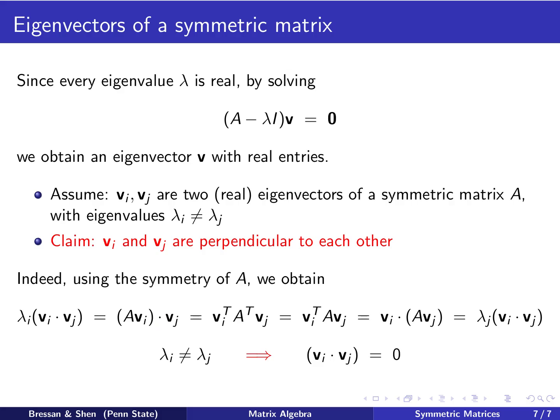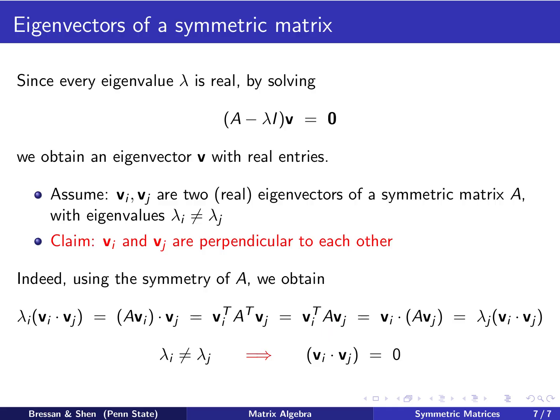This inner product is this transpose times that, and then we can transpose each and do the multiplication after, and we have to reverse the order. So we'll have Vi transpose times A transpose, which is this transposed, times Vj. And then A is symmetric. A transpose simply equals A, so we put A here.